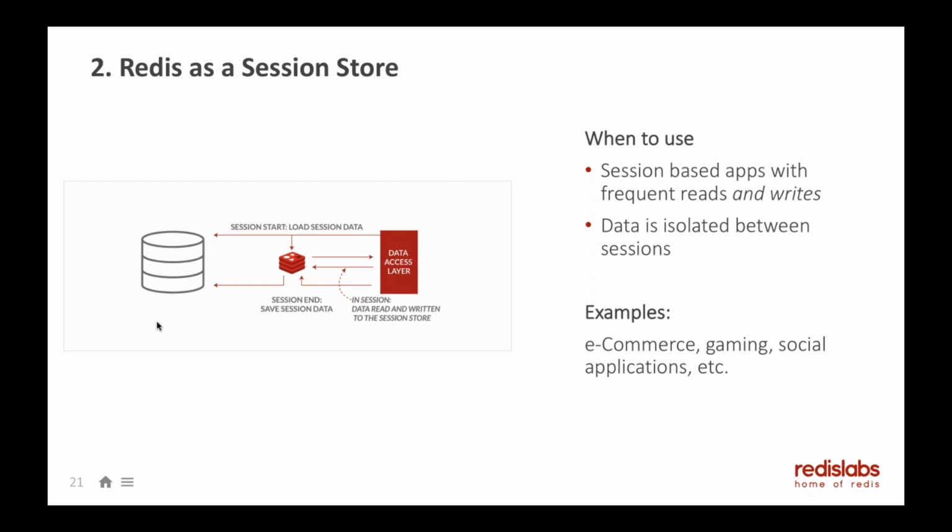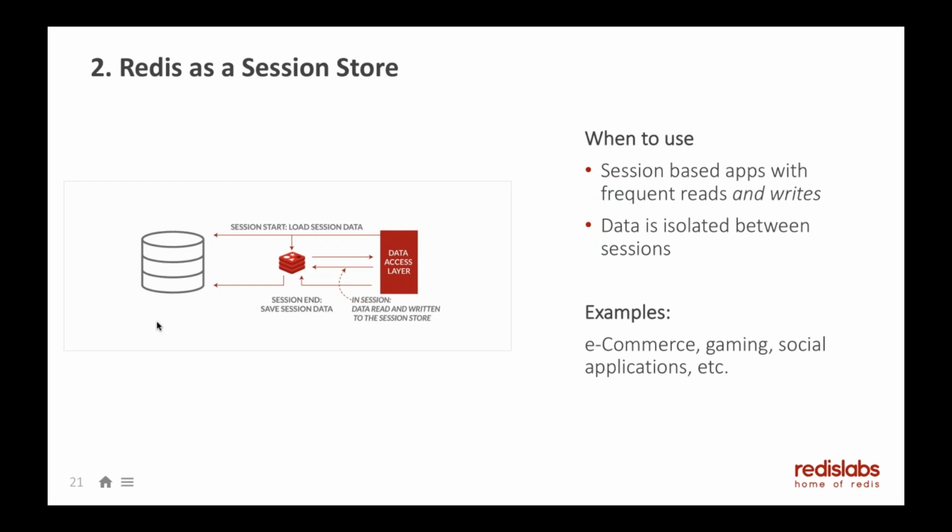Many people get confused between caching and session store. Now, session store is very different from caching. Now, in case of cache, all the data that you cache is shared between all the users, whereas in session store, only a particular session can access this data. And also the life cycle is a bit different.